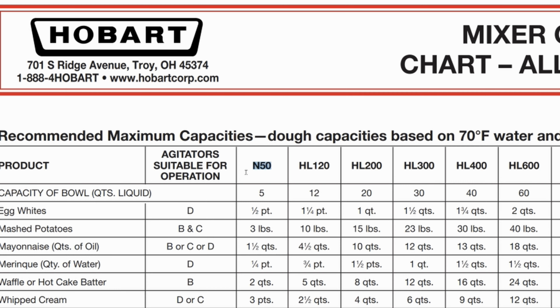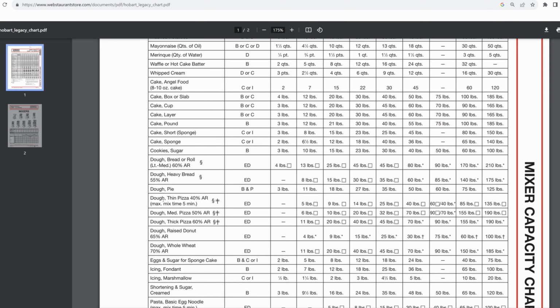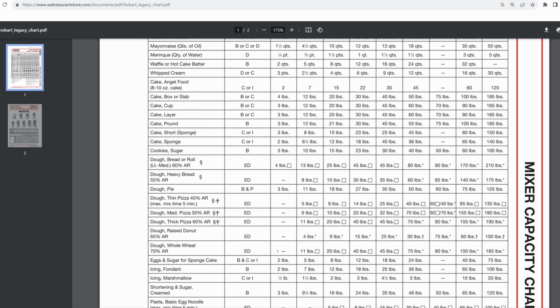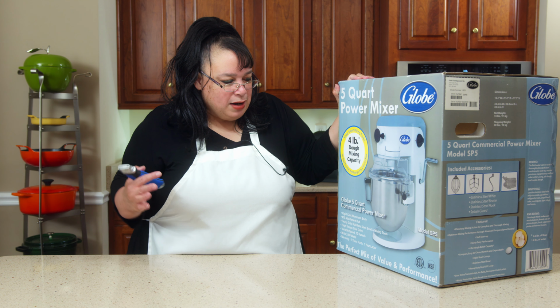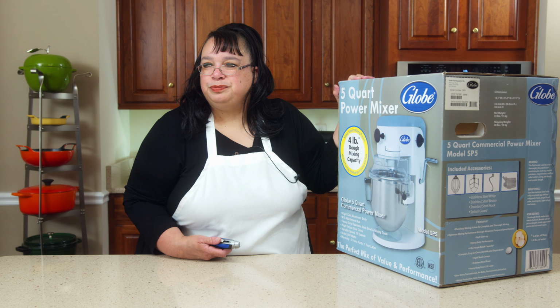But one thing that's interesting, and I'll put a little clip right here, is the Hobart user guide. Their user guide has a chart that shows how many pounds the N50 can handle of dough, and it has a line through bread dough. Like, you're not supposed to use it for bread dough. And we know people do. We know it handles bread dough. So I don't know if they're doing that just because it's still a lightweight mixer.